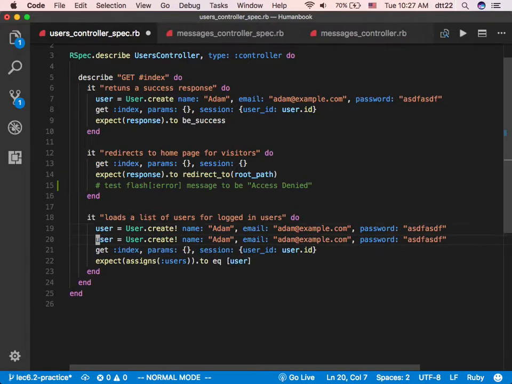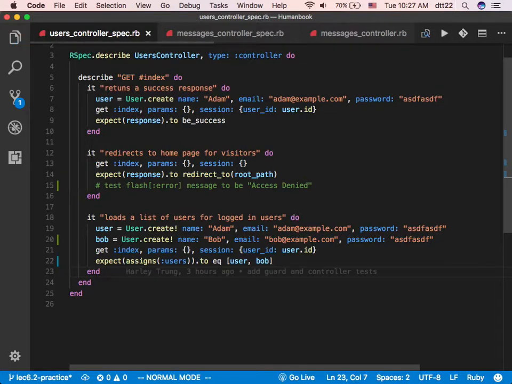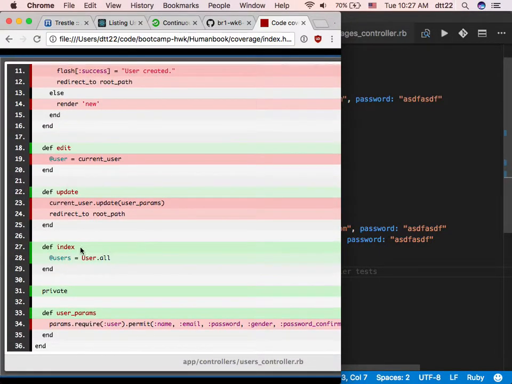But let's say you have Bob, then here you will have this as Bob. You can actually test that the controller loads correct data. Does that make sense?